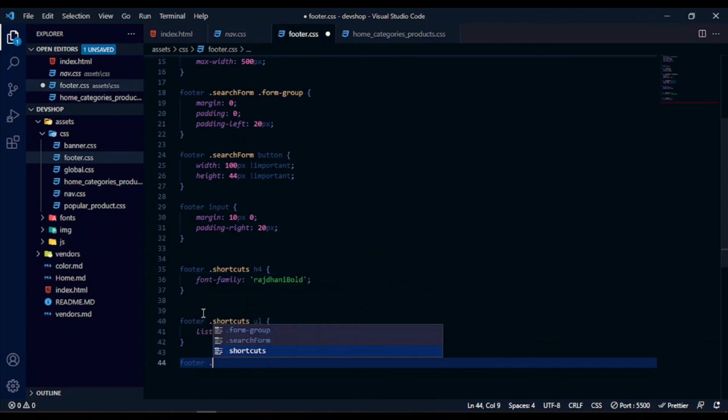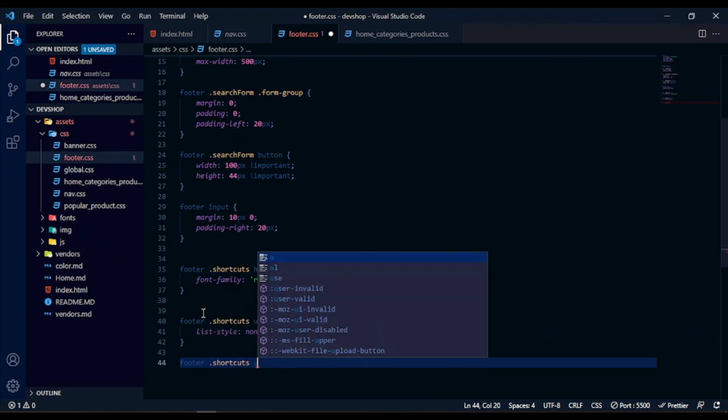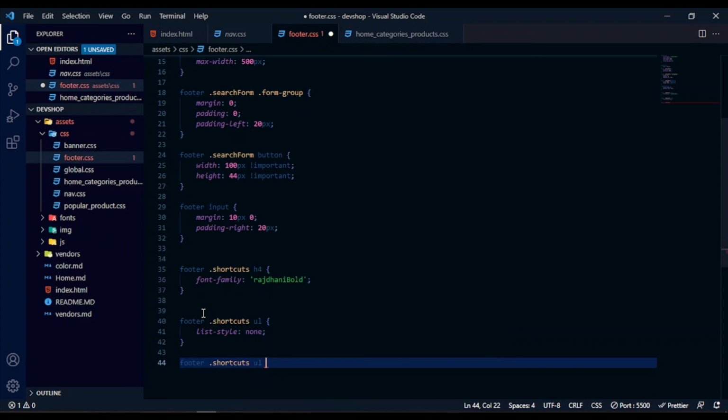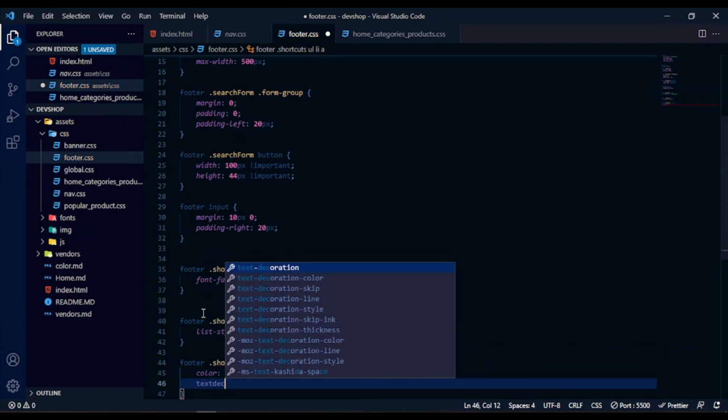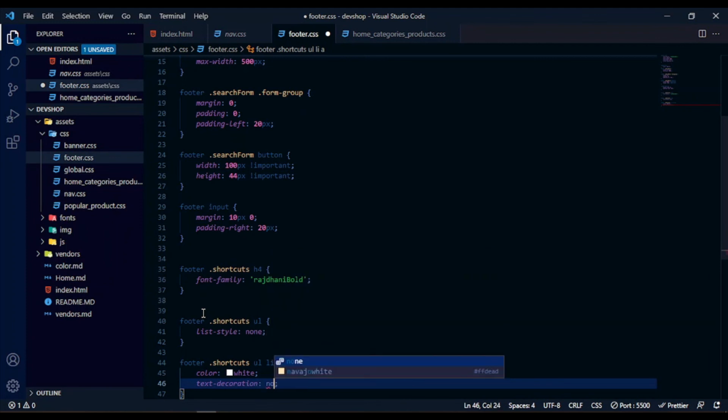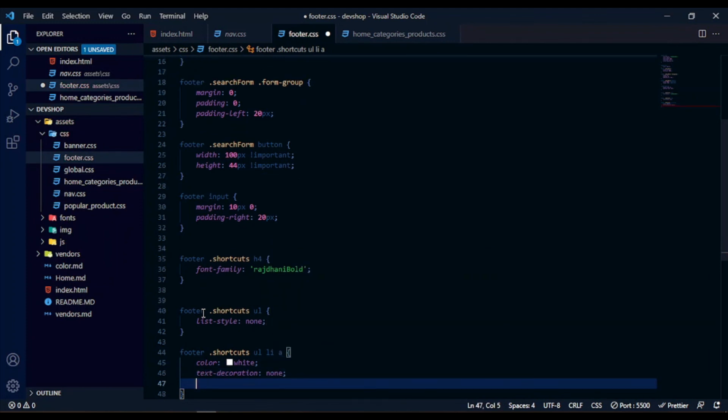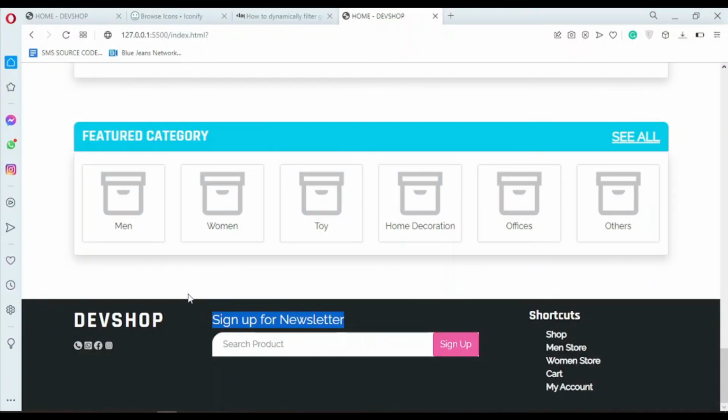Then I'll go footer shortcuts UL li, then the anchor tag under the li, we're going to say color should be white, then text decoration should be none, then the font weight should be 600. So this should give us what we are actually looking for. Yeah, so this is it.